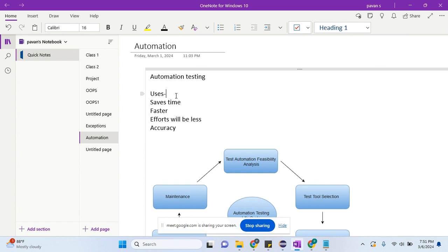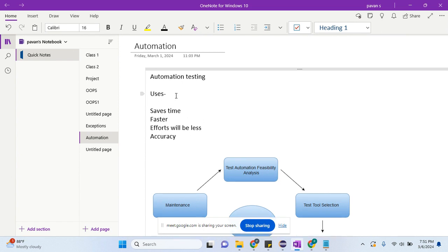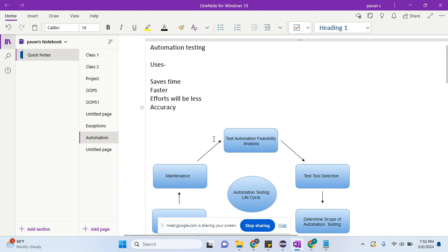But in code, will it skip? Unless you specify to skip, it won't skip, right? So for that purpose, accuracy, we go for automation. Correct. These are the main benefits of automation testing.